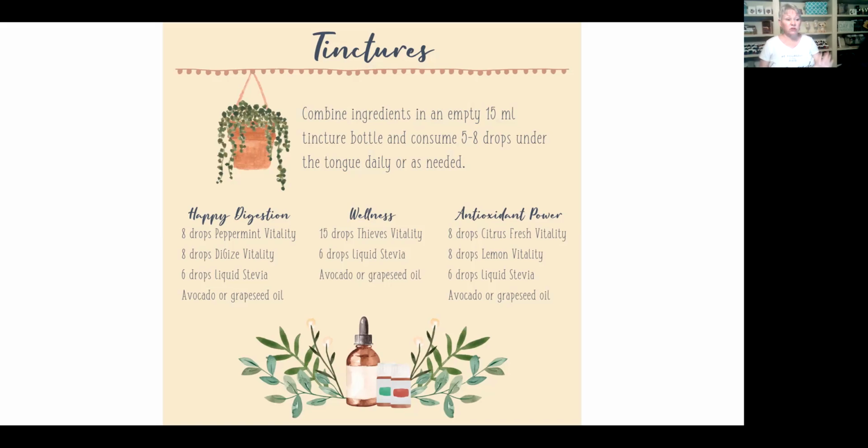So let's talk about the recipe for the antioxidant power. Citrus Fresh Vitality and Lemon Vitality, those are very high in the chemical constituents that make up antioxidants. Awesome stuff. Those are total fun.